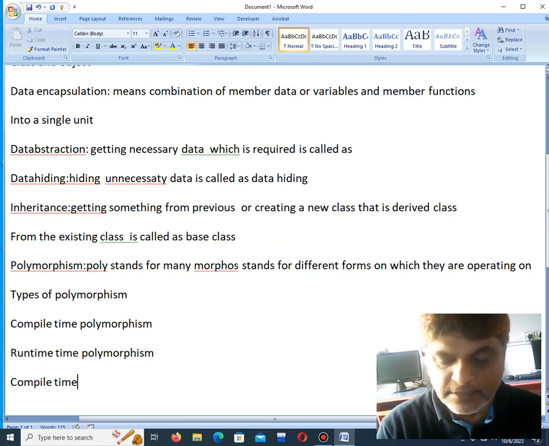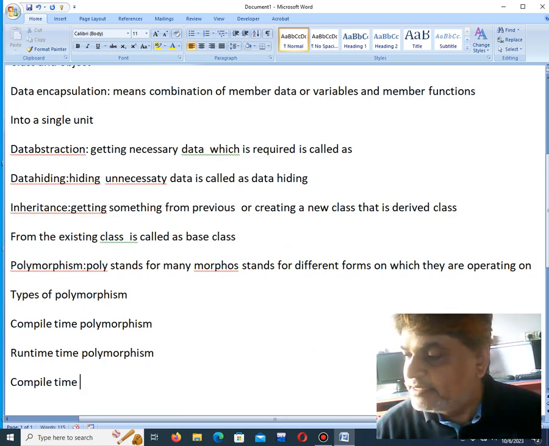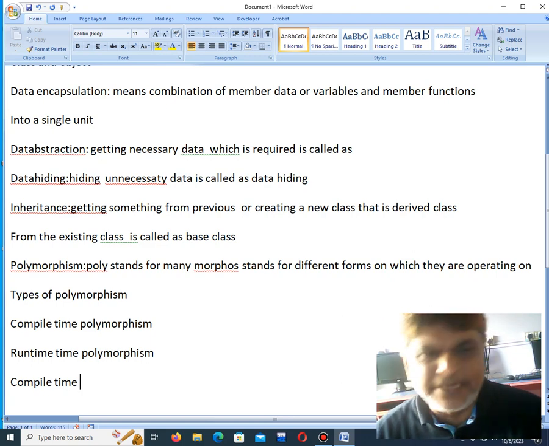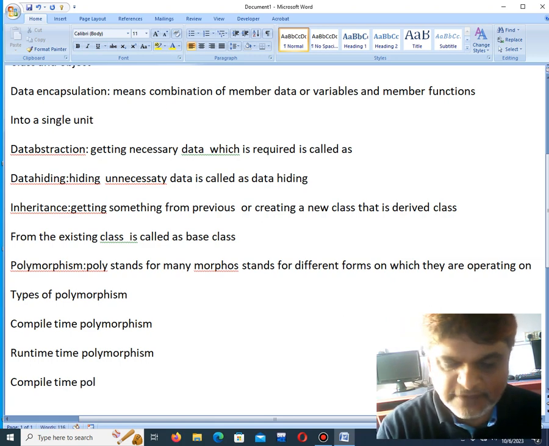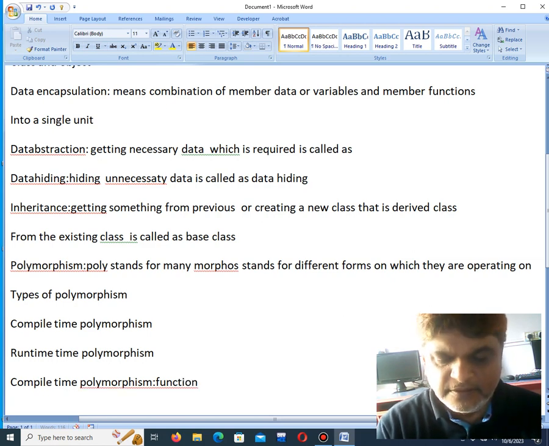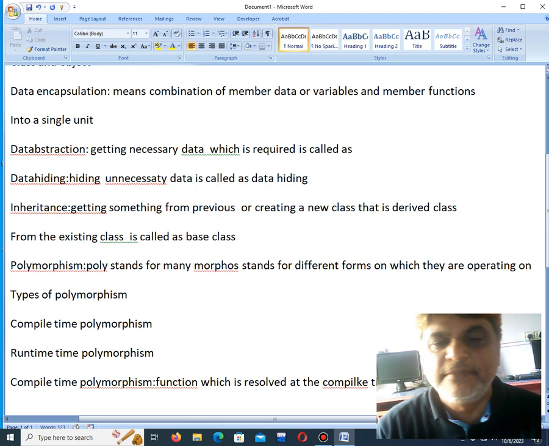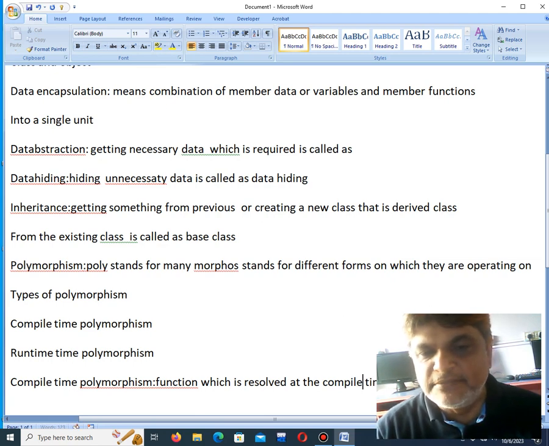Compile time polymorphism means the function which is resolved at the compile time. What are the examples for compile time polymorphism?